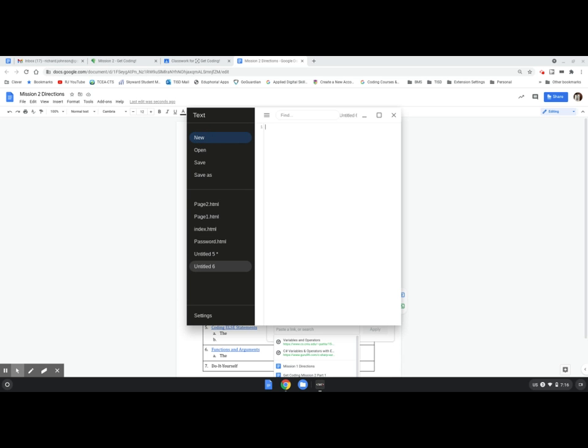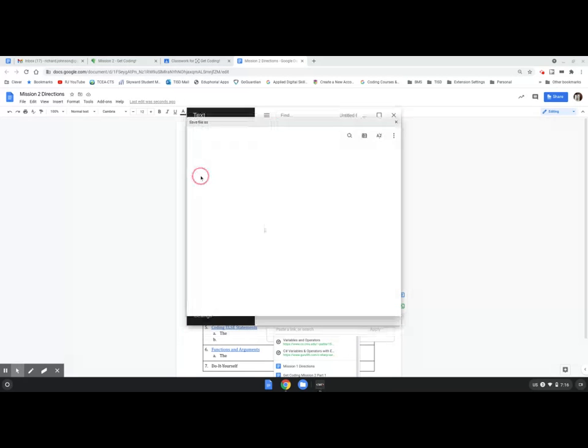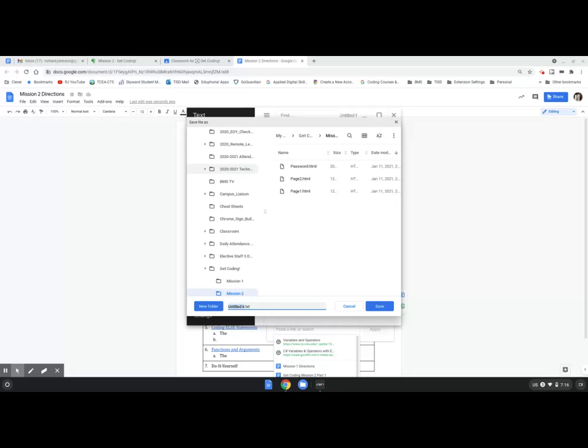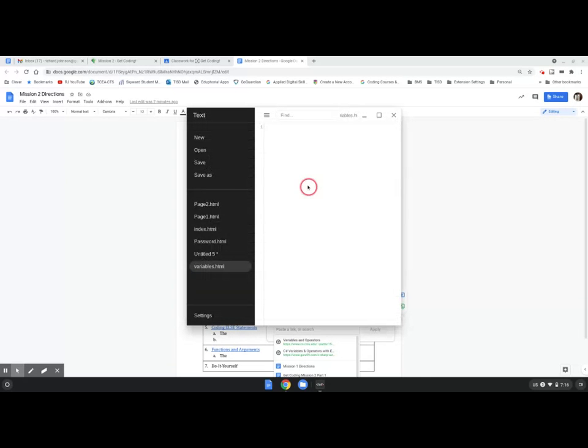First off, we're going to create a page here that we can work with, and we want to rename this so that we're able to find it again. We're going to call this save as, let's call it variables.html. But delete the .txt. We don't want it as a text file. We actually want to be able to use this as a web page. And the period. So all lowercase variables.html, save. So now we're working here.